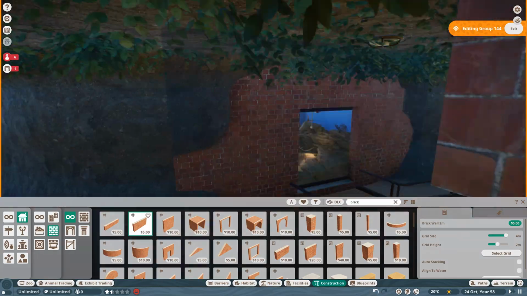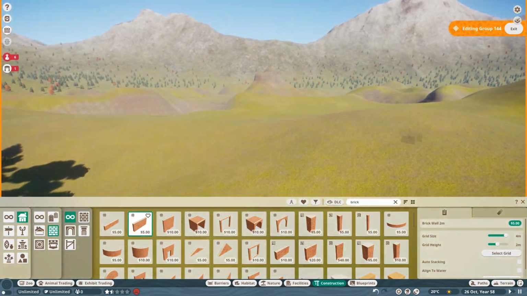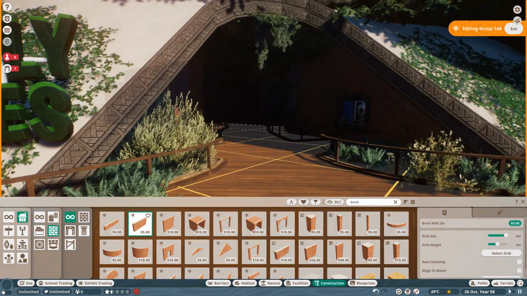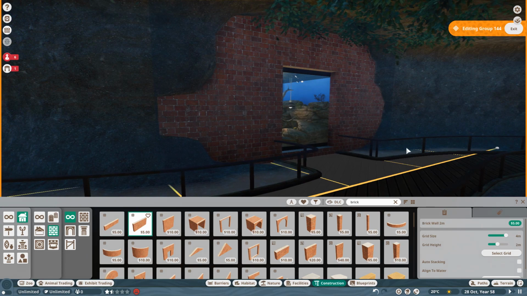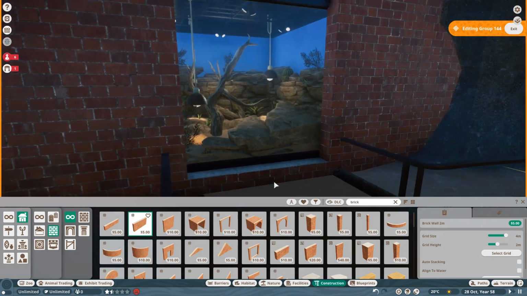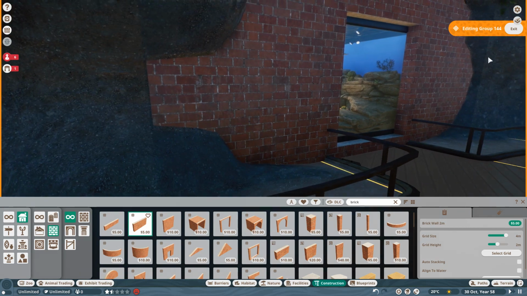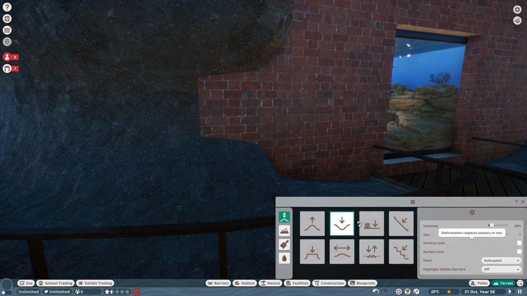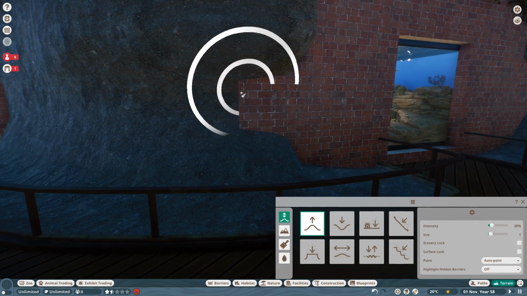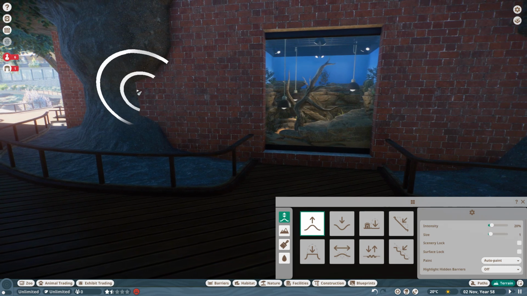Now I just want to go, hopefully, yeah, I'm miles away from poking out the top. Yeah, I like that. It's simple, and then I can just detail these edges a little bit, can't I? So let's just pull here just a tiny bit, just to blend that in. Maybe just a tiny bit more.